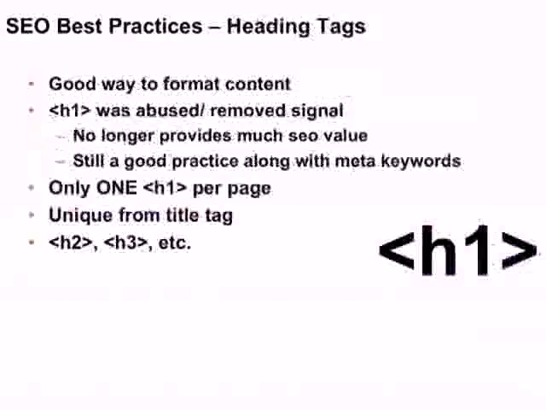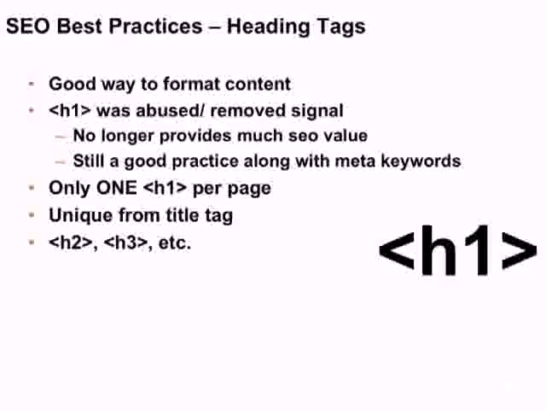Heading tags have also kind of gone the way of the meta keyword. From my understanding, they are a best practice. It's good to use your keywords in there. It's a good way to format your content for users. You can use CSS to style it, but it was kind of abused as a signal with people stuffing those keywords in the H1 or using multiple H1s per page. So it doesn't really provide as much SEO value as it once did or have a lot more benefit than just the user formatting. It should be unique from the title tag.